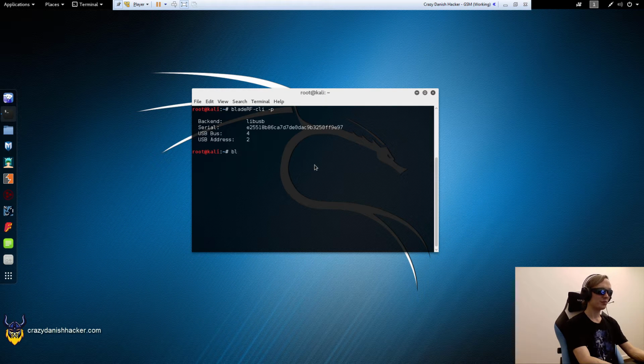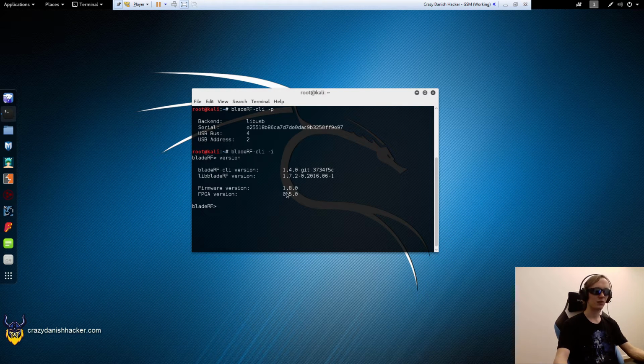Now the next thing that we want to run is that we want to run it in interactive mode, and then we want to run, for example, version, just to check the firmware version. This is not the latest version, but if it works, don't upgrade it, even though upgrading may improve stability or some other stuff. But for now, I'm just sticking with this version. So let's try print as well.